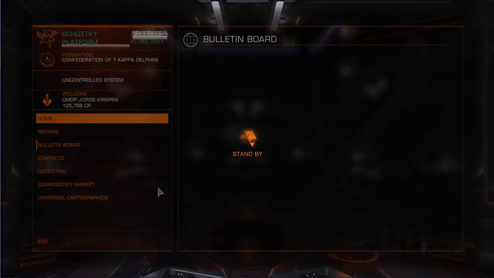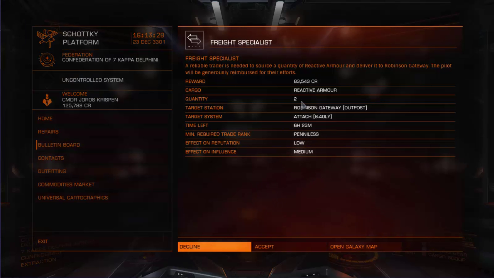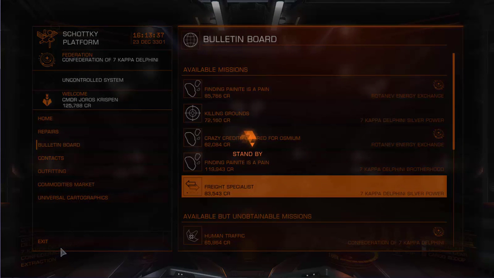It shows you the different jobs that are available based on your ratings and what capabilities you have. Right at this point, I don't have a lot of missions available because right now I'm just mostly harmless and almost penniless in the parlance of the game. So we'll look at this freight specialist. We'll accept this, and we'll make a quick run and show you some of the flight mechanics.